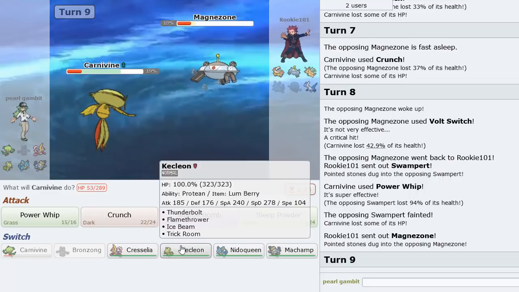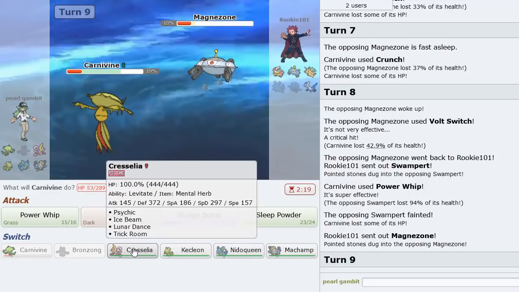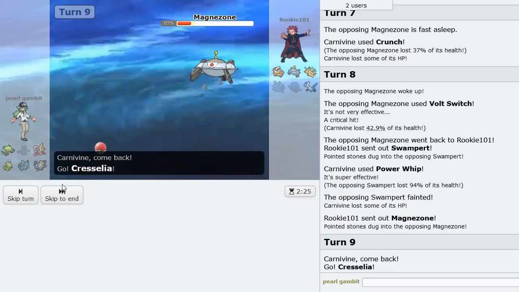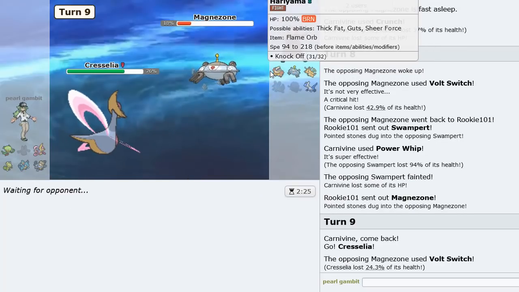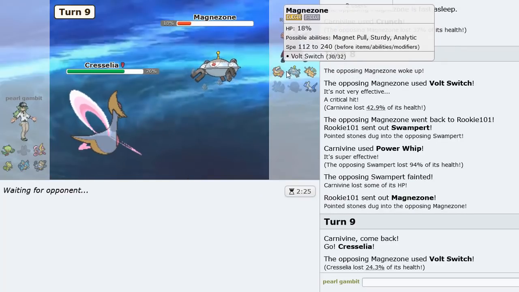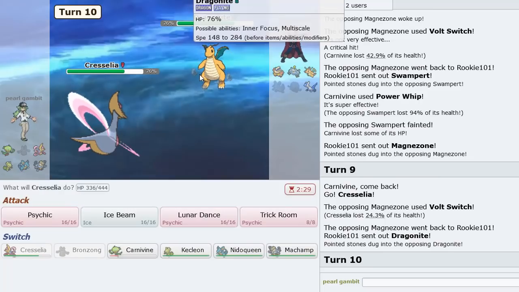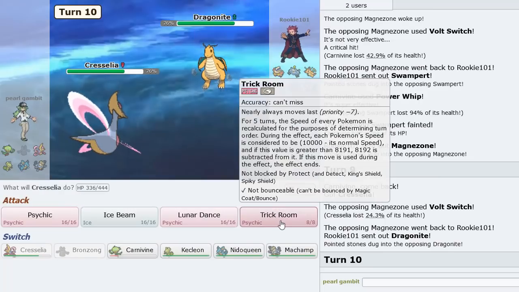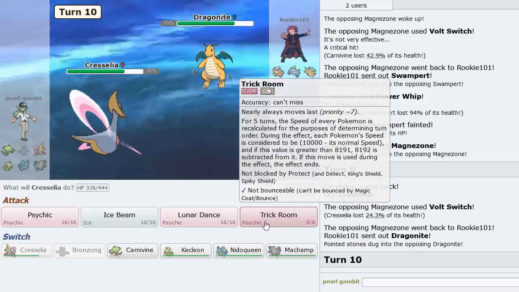So Magnezone is back. I feel like he could Volt Switch again, or he could Flash Cannon. I think I'll go into Cress here is the play. So he will Volt Switch out, which is absolutely fine. The question is, who does he go into? Because I feel like, okay, so he goes Dragonite. This is Choice Banded Dragonite. So maybe we just trigger him up here and Ice Beam it, because he has to Outrage. He's 100% has to Outrage.